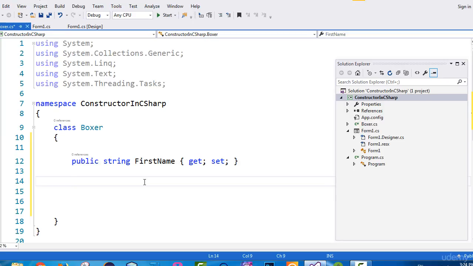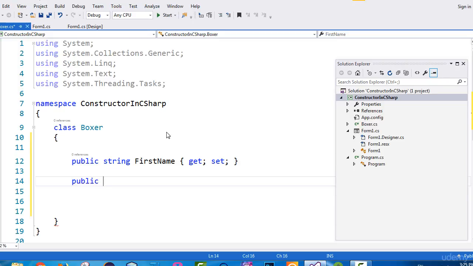And now I want to create a constructor. I'm going to show you the syntax, and then I'll show you how we can actually use the constructor and why we use the constructor. So in order to create a constructor, always remember that you must create the constructor inside the class. So we have this boxer class, right? Inside this boxer class, first of all, we need to specify the access modifier of this constructor. The access modifier of your constructors always should be public, because you are going to allow other classes to access your constructor. So choose public.